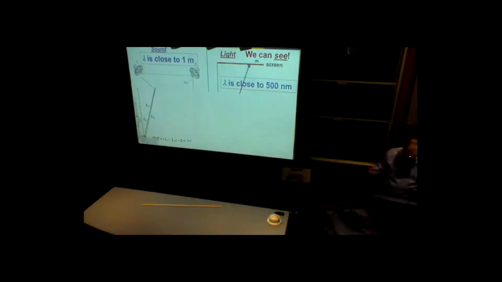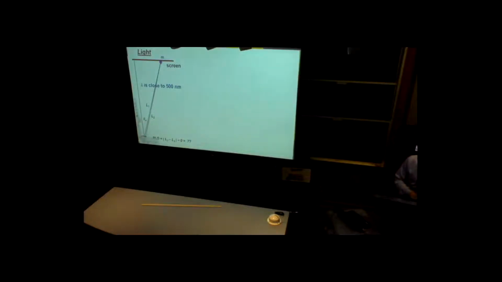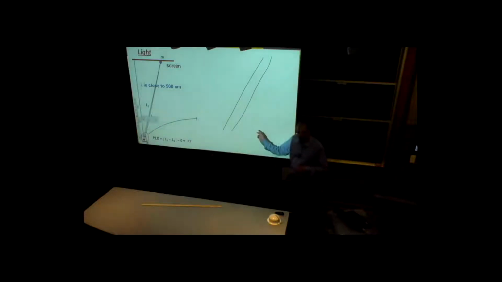We can use this fact for an approximation, which will be very convenient. So if I enlarge this picture, what would I see? Sources, I call them sources. It's just easier, but we know that technically those are 2 different slits. Source number 1, source number 2. And there are 2 waves traveling away so far away that there is practically no angle between these lines. They are parallel.